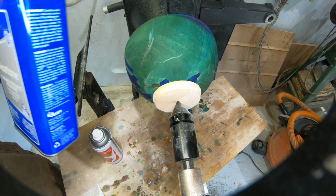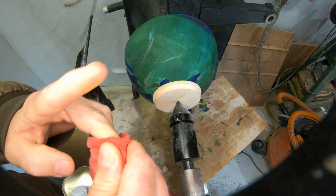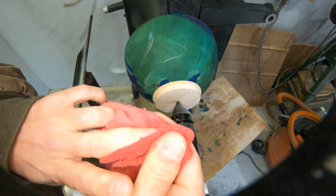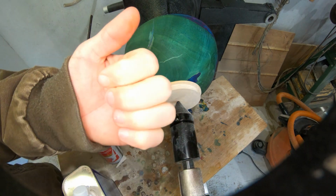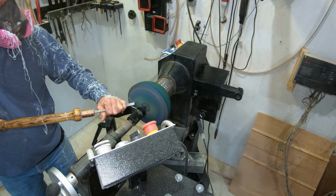Don't you just absolutely love covering your finger in CA glue? I always keep a big jug of acetone around. It's the only stuff I found that'll get that stuff off of you. I mean, you can leave it on, it ain't gonna hurt you. Just have some crusty fingers.